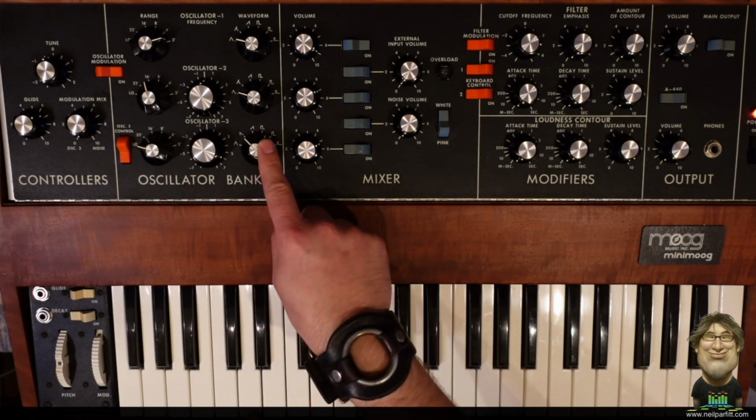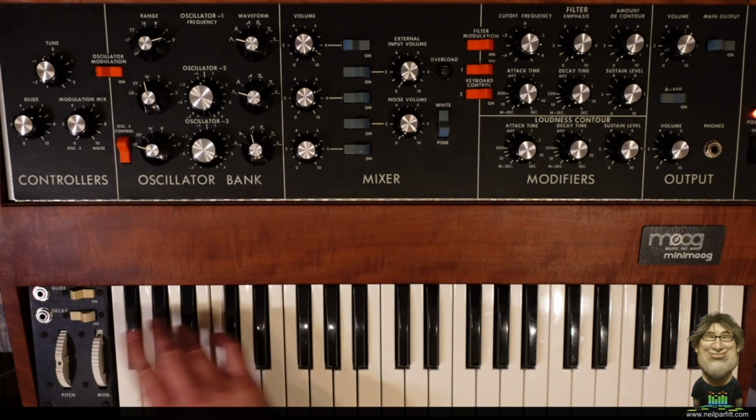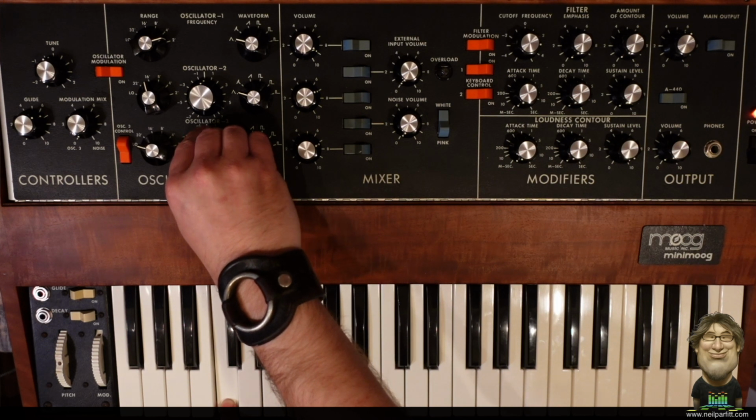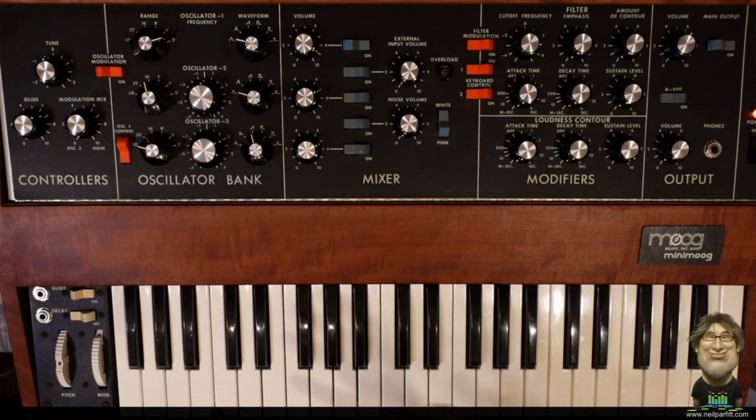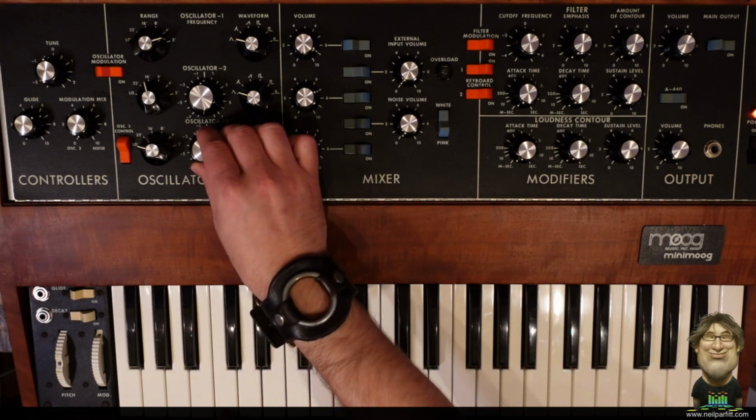Or if we pick the saw going up the other way, again, we're getting into some more like spaceship kind of stuff, some like Pac-Man, that kind of idea.